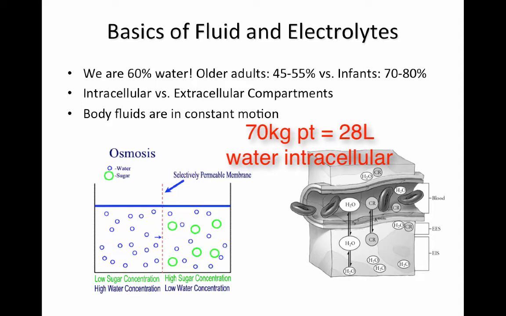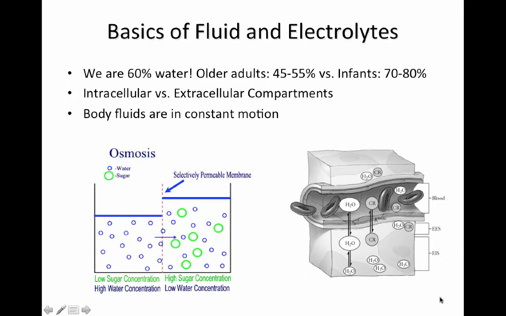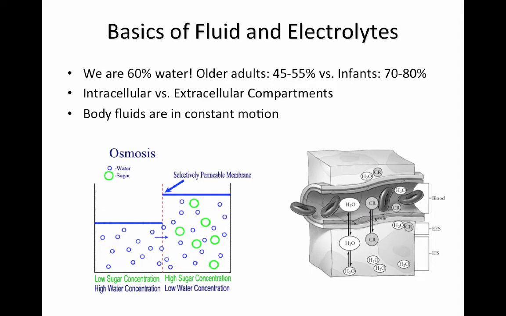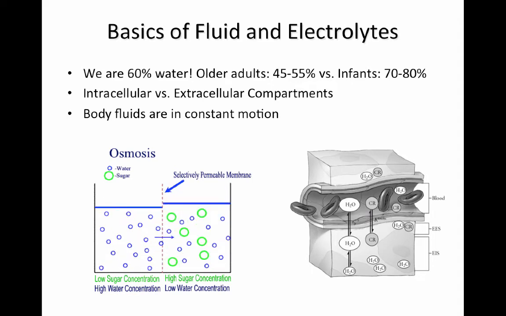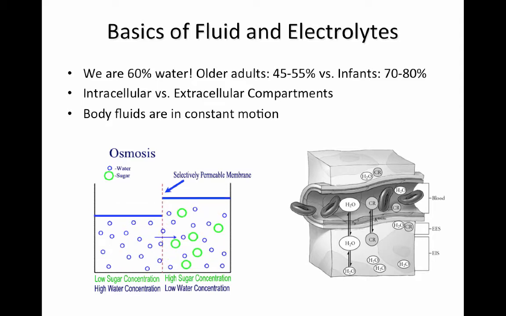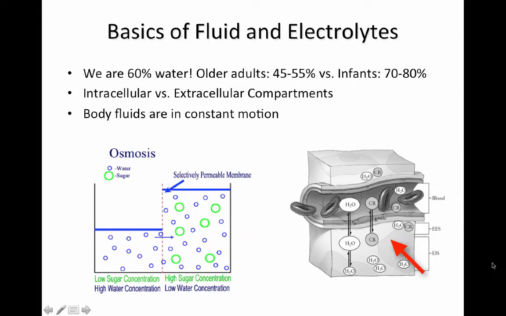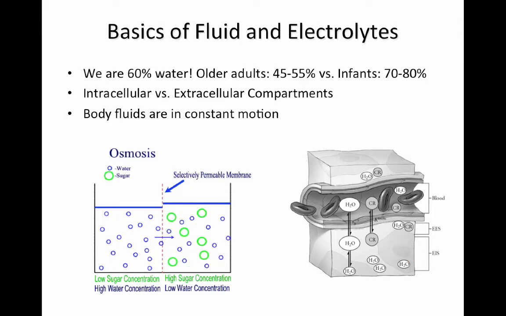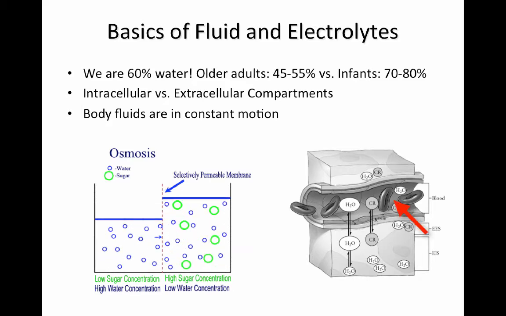So if you look down here, you have the extracellular compartment being the interstitial space. The interstitial space is the space that's between the cells, right in the tissues. So 15% of the total body water is in the interstitial space. And the intravascular space is actually considered to be extracellular. I'm sorry, 5% of your total water is in the plasma of the intravascular space.